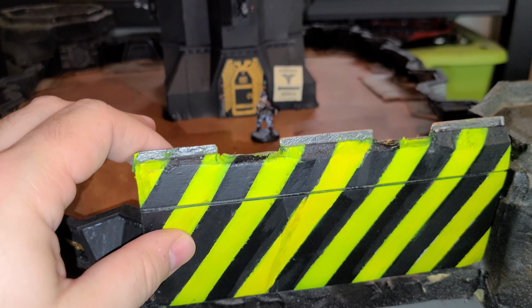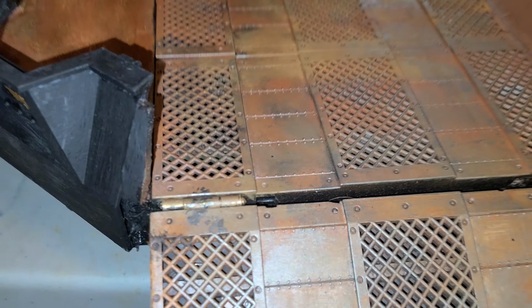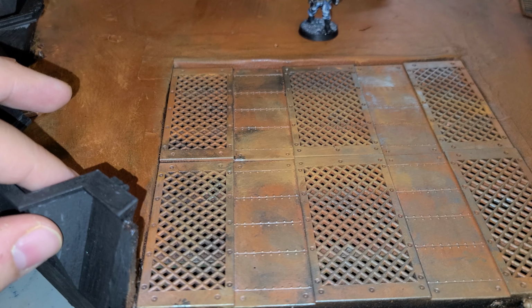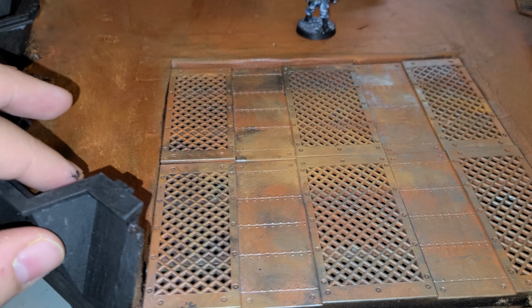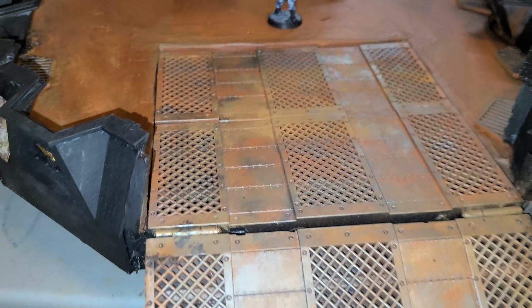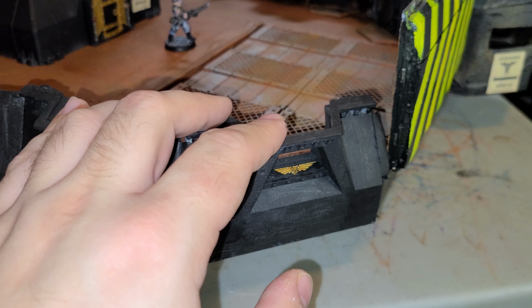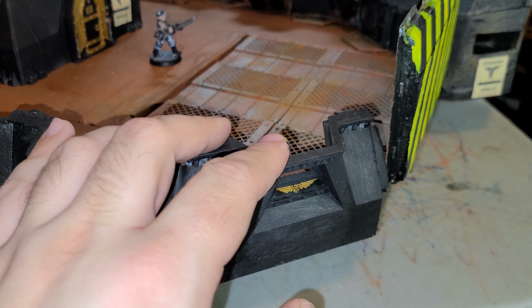The gate, I'm actually quite happy with how it turned out. I did use some hinges to go with the Pegasus Techno Bridge or whatever it's called. I don't even know if they make it anymore, but yeah, it goes down nice and smooth, it goes up smoothly and stays, and it does create, for the most part, I think, a reasonable barrier.